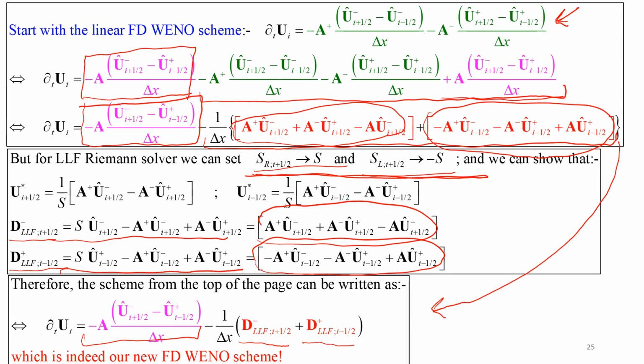Okay, so just to recap this rather dense mathematical page, we started with the understanding that the equation on the top is identical to the classical finite difference we know in its LLF form from Shu and Osher 1988. And we were able to show that, at least in the limit of linearization, this scheme at the top is identical to this scheme at the bottom, which is our newly proposed scheme.